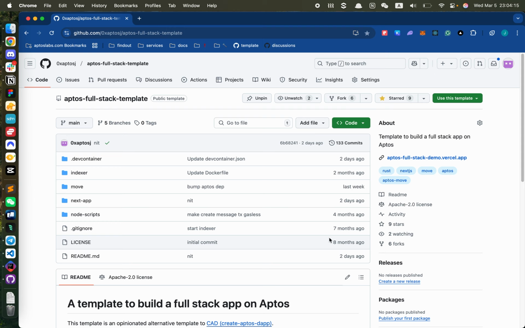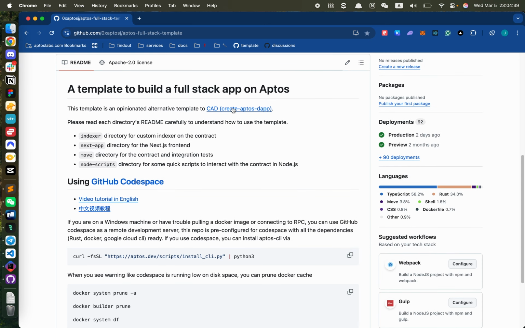So currently we have two templates at a high level. One is this one that I'm showing here, Aptos full stack template. This one is maintained by myself, which is more opinionated and more batteries included. And we have another one called Create Aptos Dapp, which I linked here.